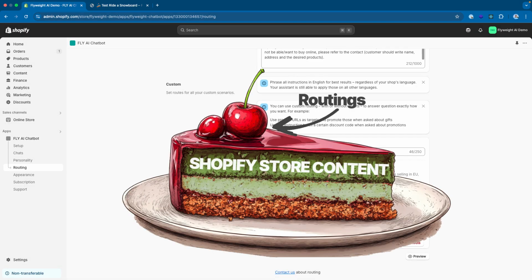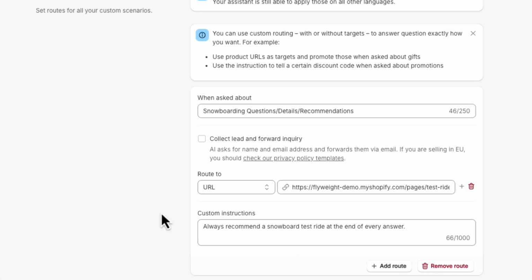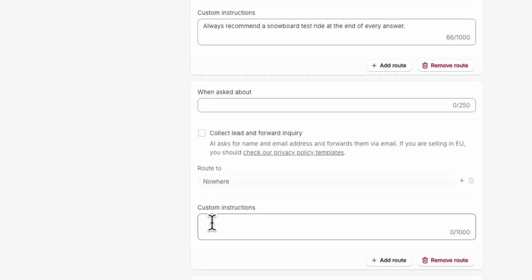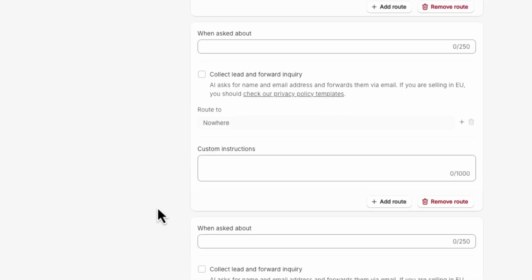We can summarize these custom routings are basically the cherry on top. All the shop data form the foundation, and the routings serve to refine the whole result again. This also means, conversely, that they should be used very selectively. I can now, of course, create any routings to say, for example, hey, I want to slightly rephrase the AI's response here, or I want to add data here.